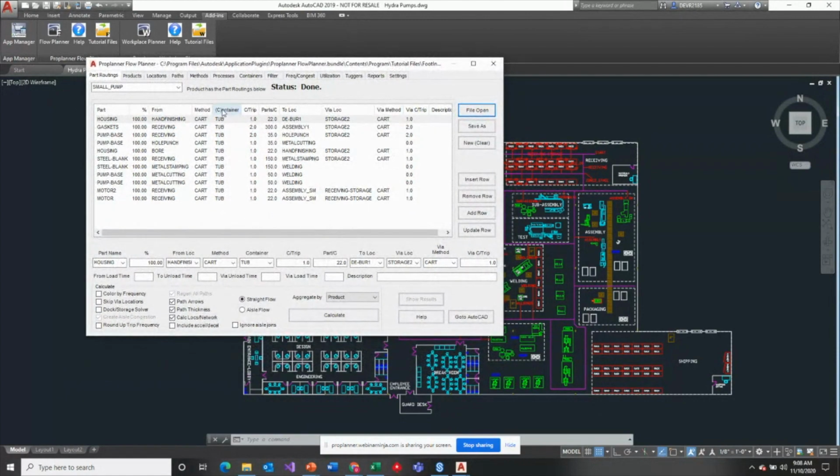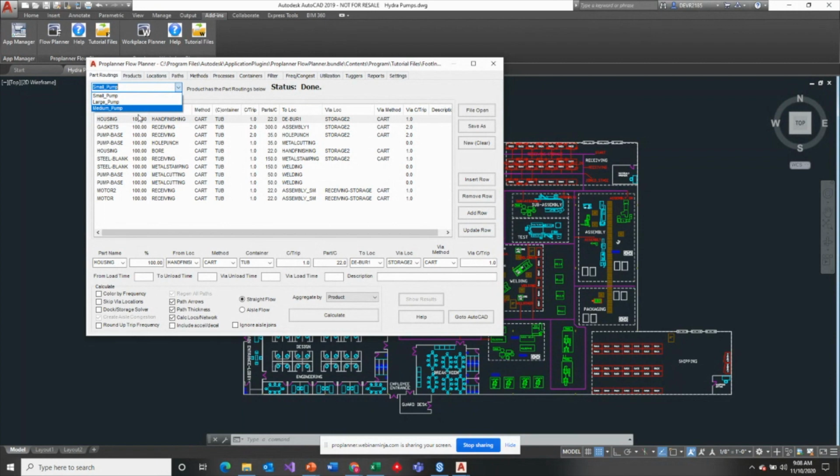Now, if we were looking in the Excel file, we would see that the first column is a product name, which is basically just a main flow grouping. It could actually be a product name, or it could be a product family, as it is in this case. It can be really anything that you want to discern the flows between, or calculate flows for.